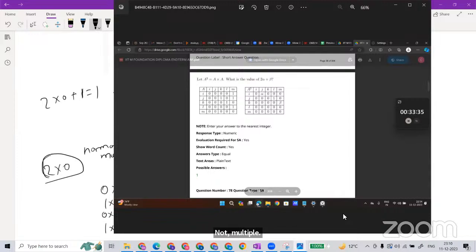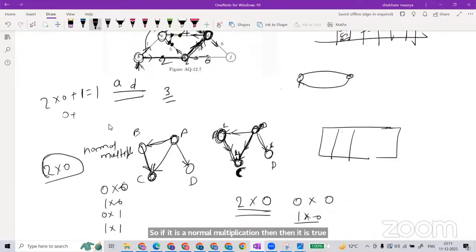Same question also. Some portion of this problem is missing. Otherwise, it would be explicitly instructed in some part that it is a normal multiplication. I think it is a part of some question, right? No, sir, it is a separate question only. There is no separate part before this question. If it is normal multiplication, then it is true. Then 2 times 0 is 0, plus 1, it is 1. But if it is in this mode, then it is not defined.